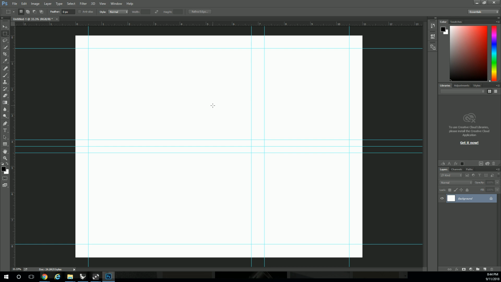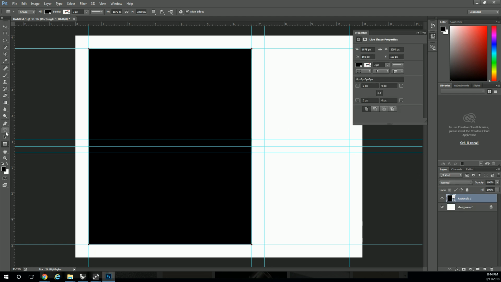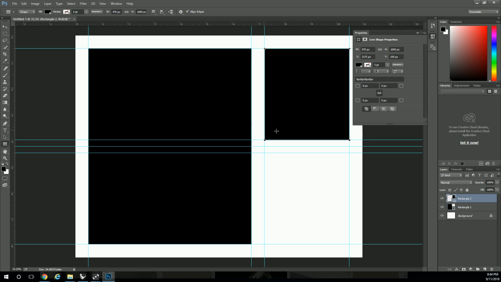Something like that. So what we need to figure out is what the sizes of these elements are going to be. We're going to have one image here. We're going to have another image here. And we're going to have another color palette sort of composition thing going on here.